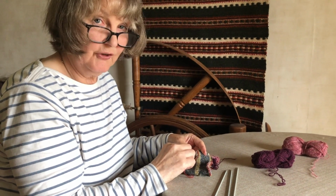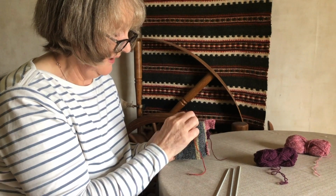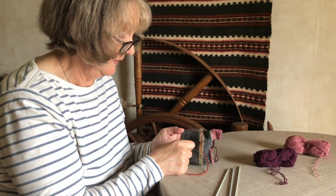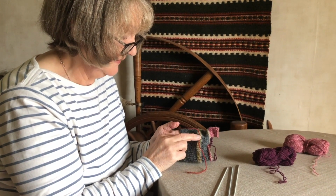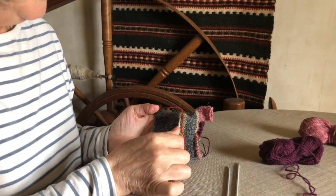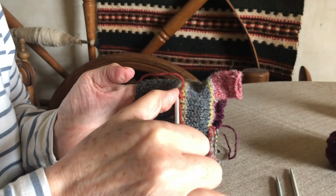I also set in a thumb here, and mostly what I do for the thumb is knit in an extra piece of thread that I can pick out, and I have an opening. And I did the same here. I did different colours so you can see the rows. Pick up the stitches below and above the thread.